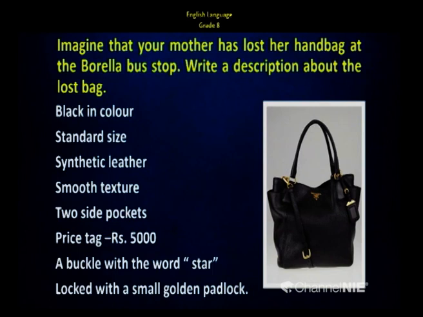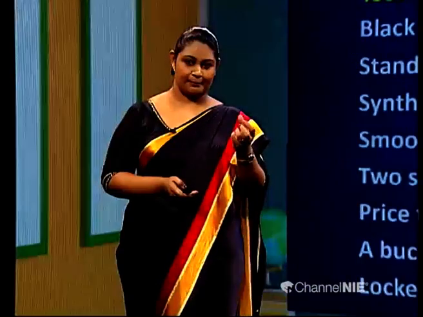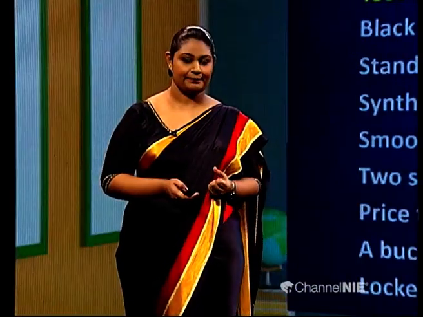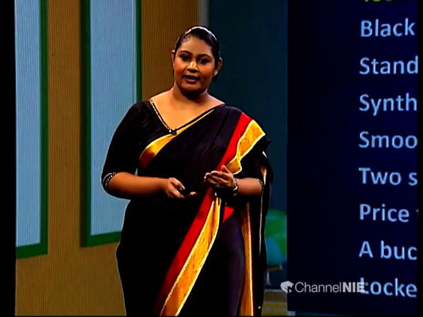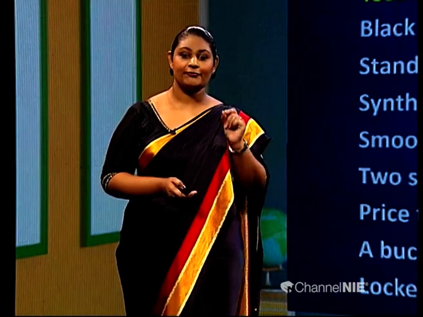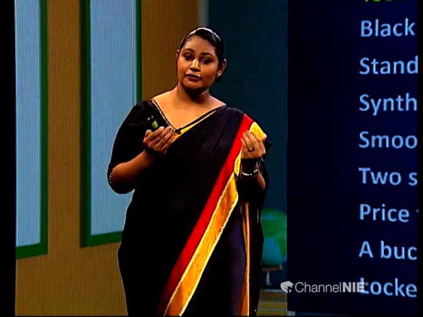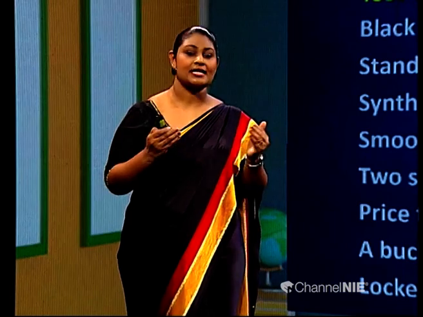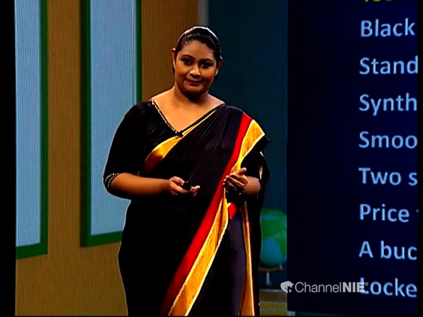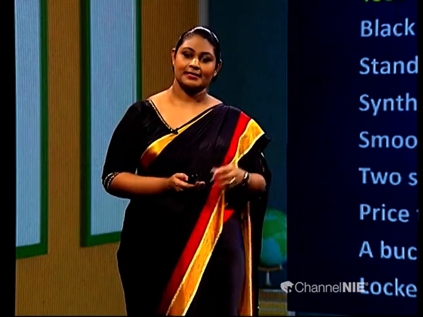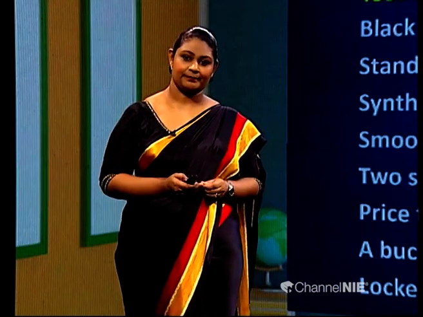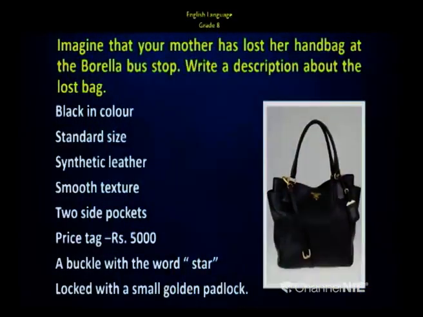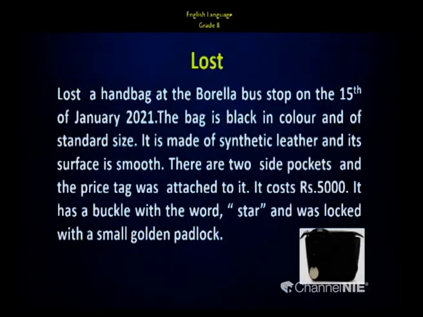Now we have given you several ideas, facts about the bag. We have described the bag. You have to write the full description. You have to put these facts into sentences now, children. How do you do that? Take the first fact. Take the first feature, that is black in color. Now this is your notice. This is the description about the lost bag. Look at this.